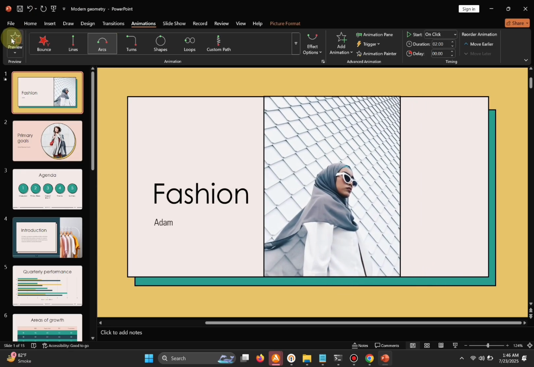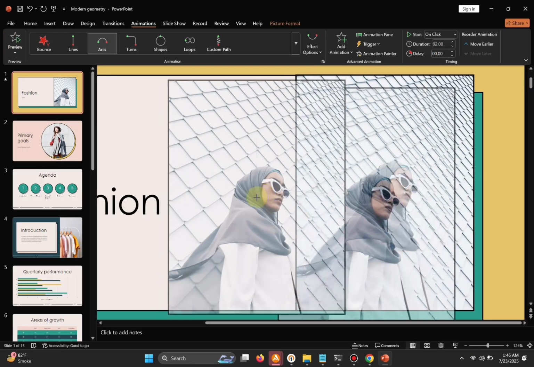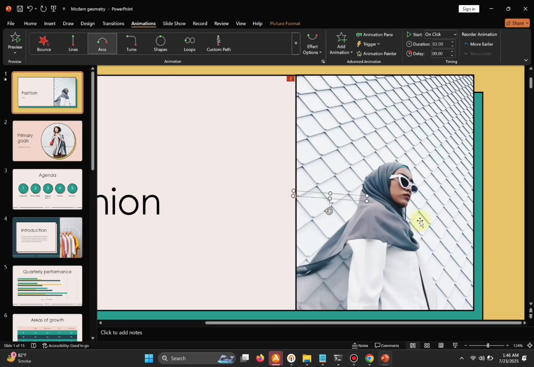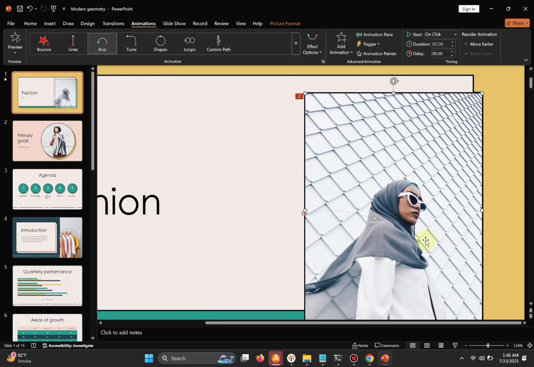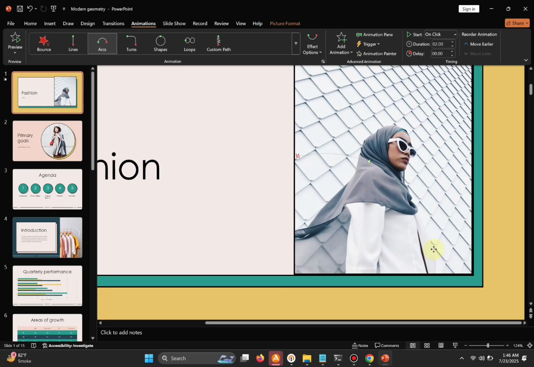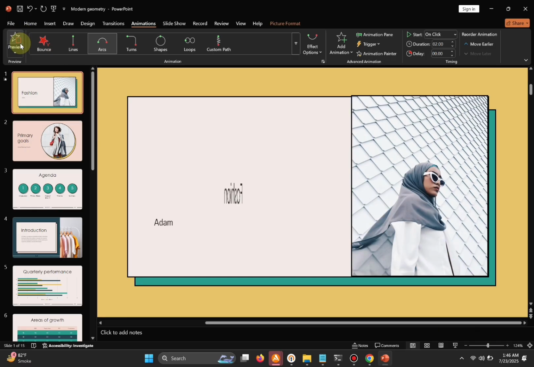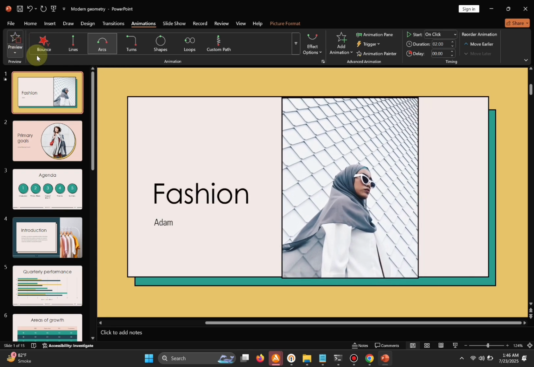As you can see, this is how it is happening. First the animation worked on the text and now the image. So the same way you can set as per your preferences. If you don't like the animation at once, don't worry, you can use another ones, or you can just simply try out different sort of animation or motion, and once you like it you can go with that.